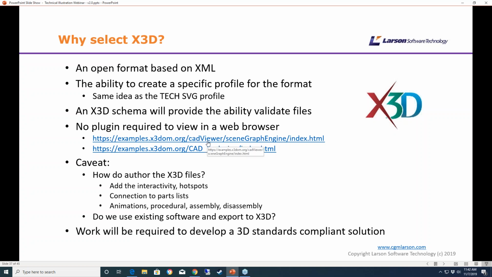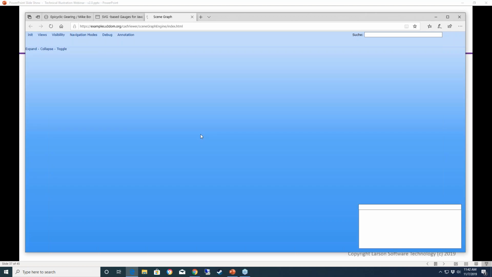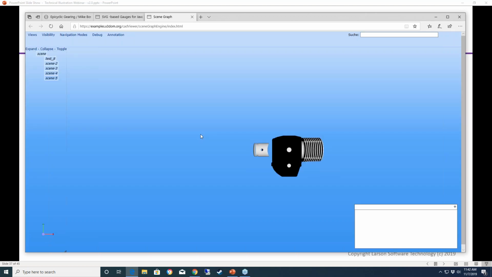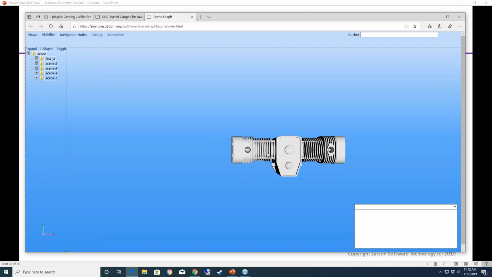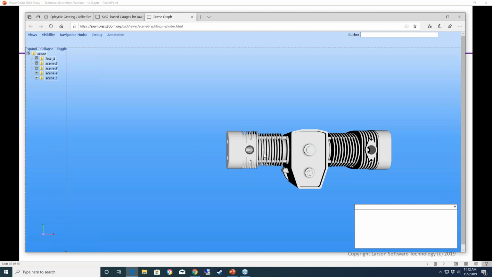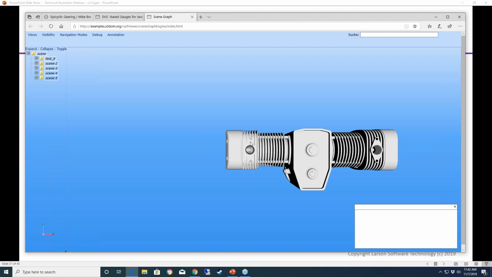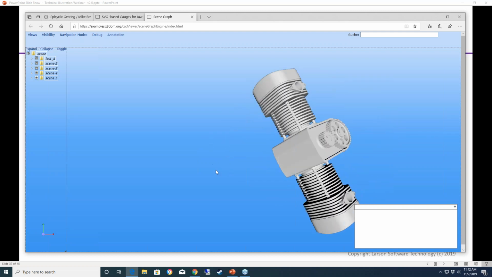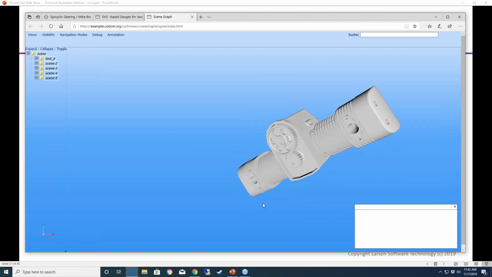So let's see, I've got some examples here. They're not that easy to work with, but let's bring them up. So the first thing to say is that I think we're in Chrome, but we're in a web browser anyway. No plugin, and you can see we can spin this around pretty quickly.